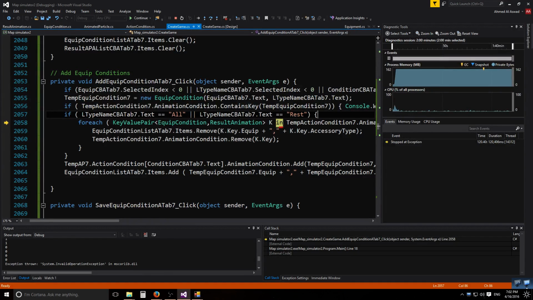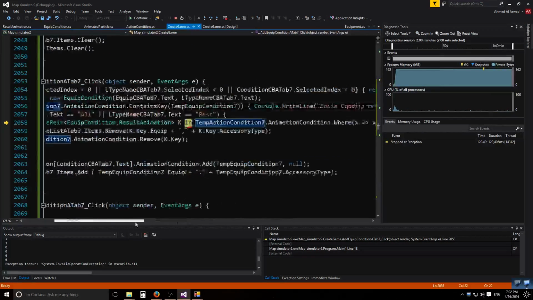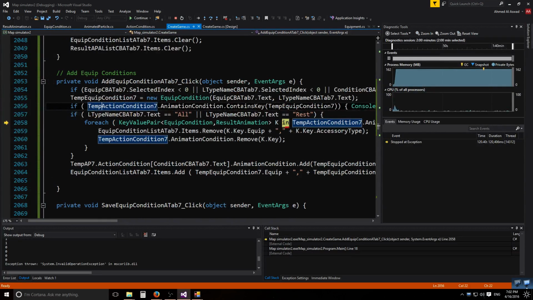This is an equip condition. Oh, wait a second. Is it because it removed an item and now it's screwed up?